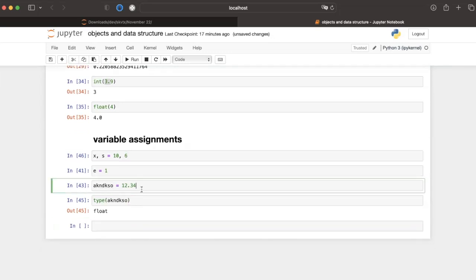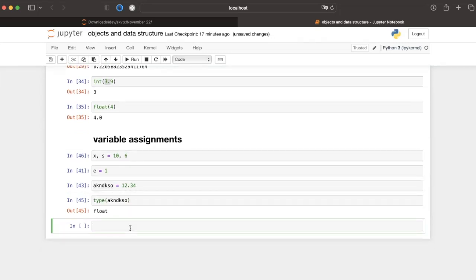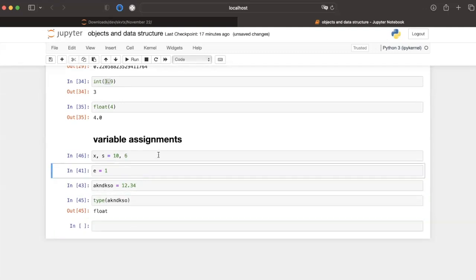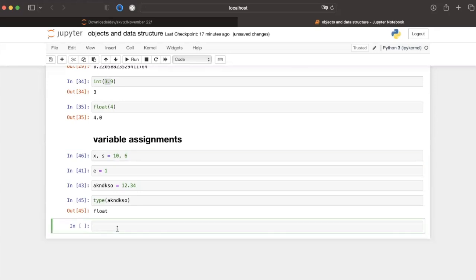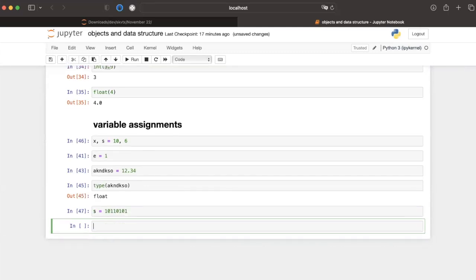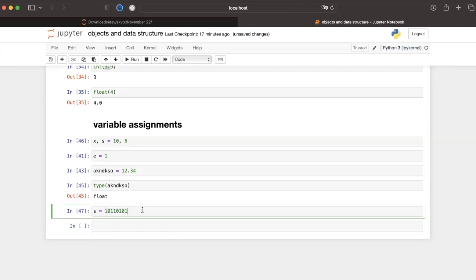Yeah, you can store binary data too, but you need to write the binary first, right? The way you will be writing the binary, that's the question. How will we be storing the binary? For example, you can just store, let's say, s is equal to 0110101101 and so on. But this is not binary, remember, this is an integer.